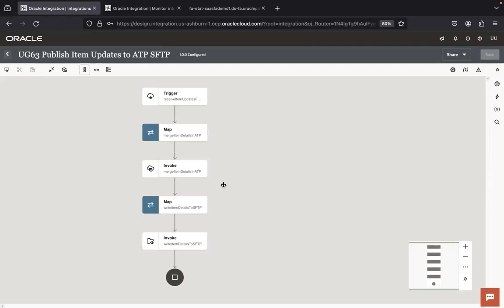Think about it one more time. ATP is down, will the message go to FTP? Yes or no? If it is handled properly with error handling, maybe, but this is my integration. No ifs and buts. ATP errored out. Would it go to the second destination? No. Obviously no, right? So the moment I asked the question again, everyone got into doubt.